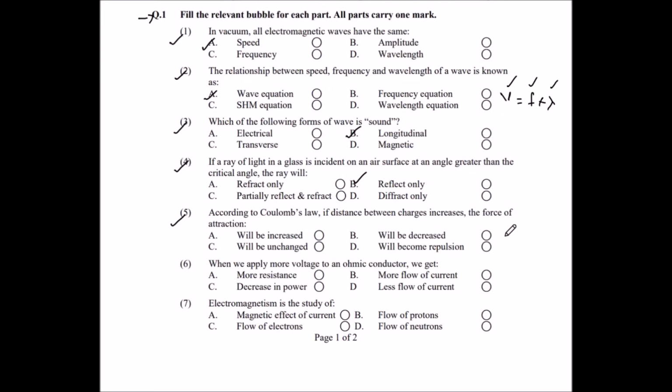Look at this equation, Coulomb force between charges: F equals K Q1 Q2 over D squared, where Q1 is the first charge, Q2 is the second charge, and D is the distance between them. From this equation it is clear what the relation is between force and the distance between charges. Here the force and distance between charges are inversely proportional. That means if one increases, the second decreases.